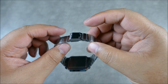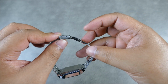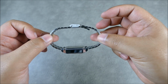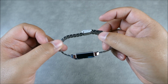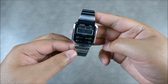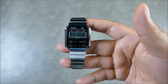Very, very handsome. And as you can see, in terms of sizing, for my 7¼ inch wrist, actually, I've been wearing my watches a little bit higher than usual. So I'm probably even closer to 7.5, considering where on the wrist I've been wearing. But you can see that it is pretty well extended. And although there is a little bit of extra room, for somebody else, I don't think anybody would ever need it, because honestly, somebody with a wrist that's much bigger than mine probably wouldn't want to wear a watch of this size too often anyway.